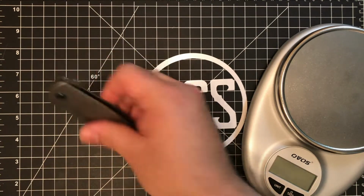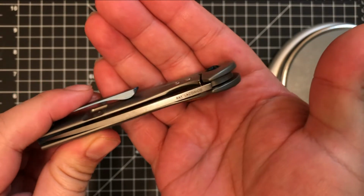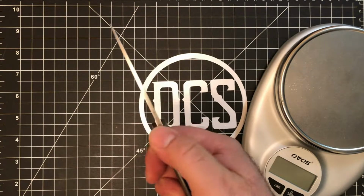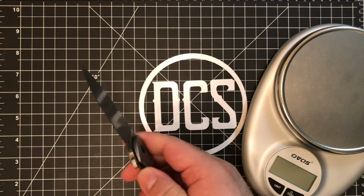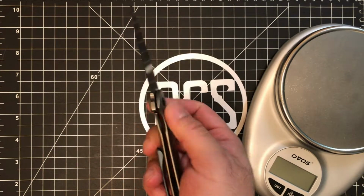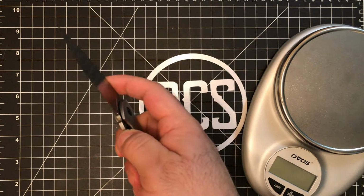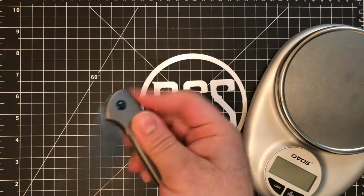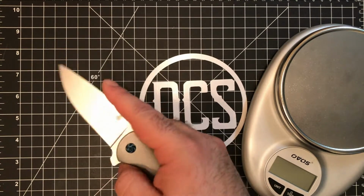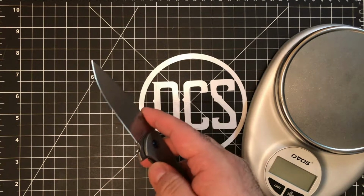Like you saw, it has Ray's name at the spine of the blade. You see Ray Laconico right there. That's unmistakable. He does that for most of his knives that have a thick enough spine to be able to do that. This particular knife is not a very thick stock. It's nice and thin around the edges. It's not too thin. It's not thin like, say, a Delica, which is meant to be an uber slicer, but it is very, very thin. So it's going to be nice to be able to get some of these precision cuts. You're going to be able to get very, very close to the edge there.